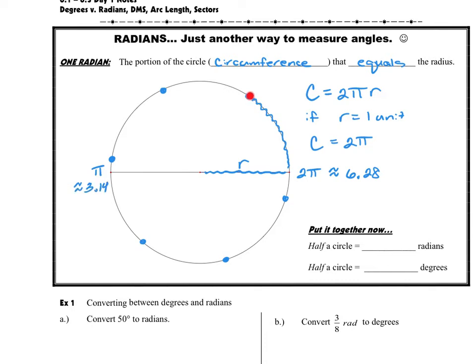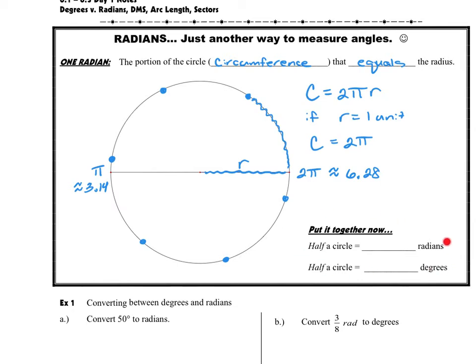So we've got our 3 radians, and our little bit more that's right here is 0.14. And again, if you had a piece of string and you could measure it, you'd see that this little piece here is half of that little piece right there. So now we know what a radian is. So remember, half of our circle is going to be pi. That's our 3 radians. So we're going to have to think of this in terms of this nice exact number and an approximate number. You're going to want to get comfortable thinking in terms of both of those.